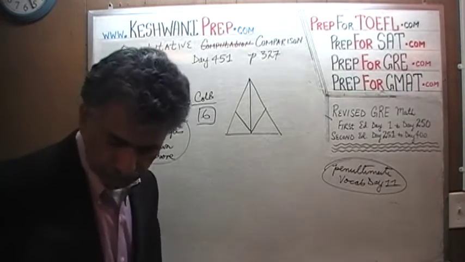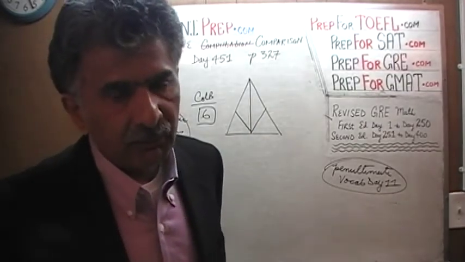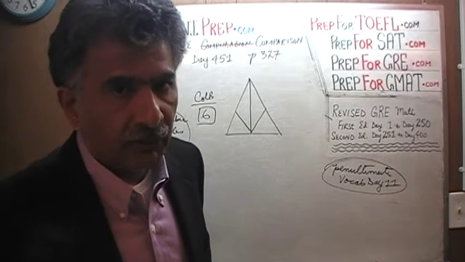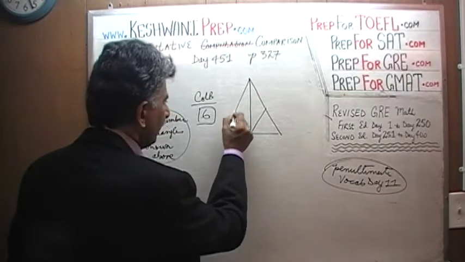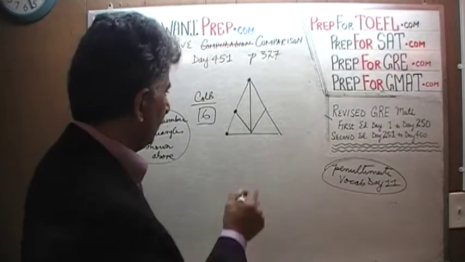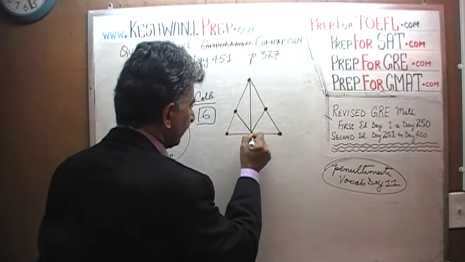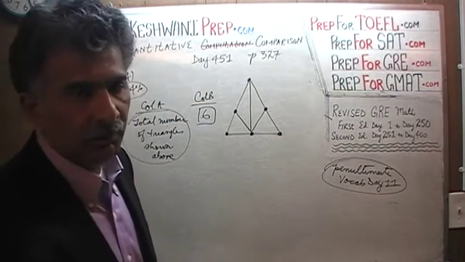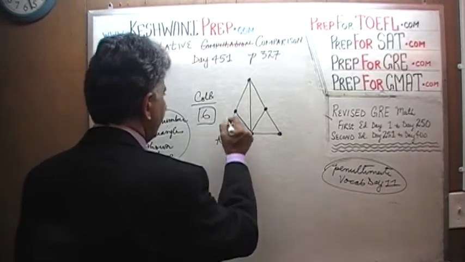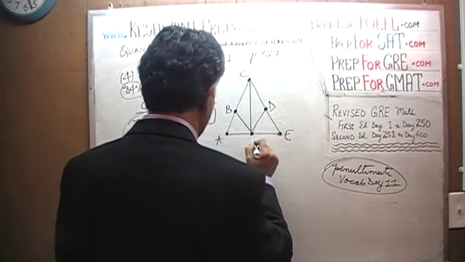Okay, here we go. When they give us a picture like that, it's always a good idea to name these points. It makes our work easier and keeps our thought process organized. Notice I did not say vertices, because this is not a vertex and that is not a vertex. We're going to give every intersection a name so that we can identify the triangles as we locate them. Just A, B, C, nothing fancy. A, B, C, D, E, and F.